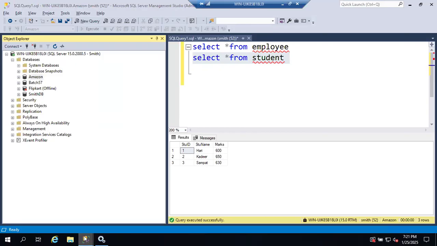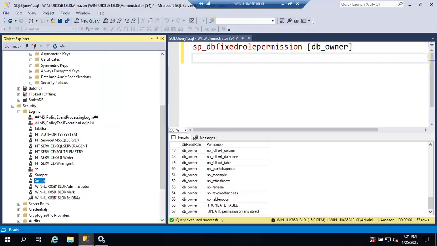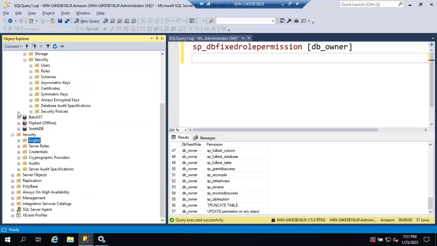Just as we have custom server roles, in the same way we even have custom database roles also. So how to create a custom DB role? Right now, you know the importance of the custom DB role.